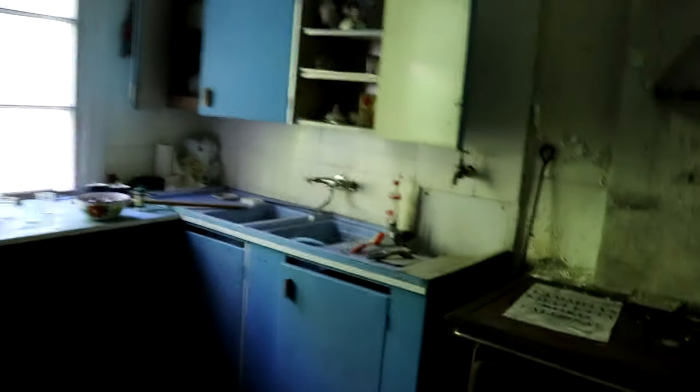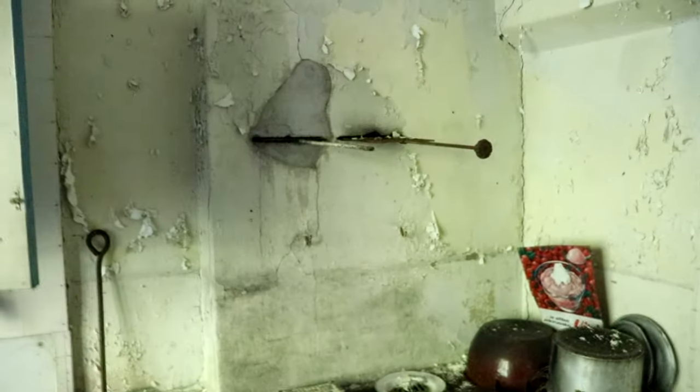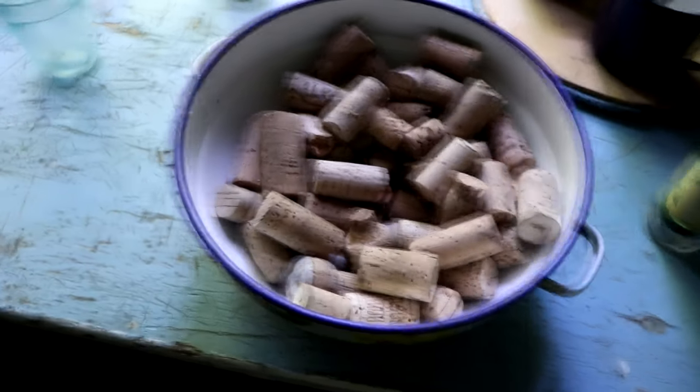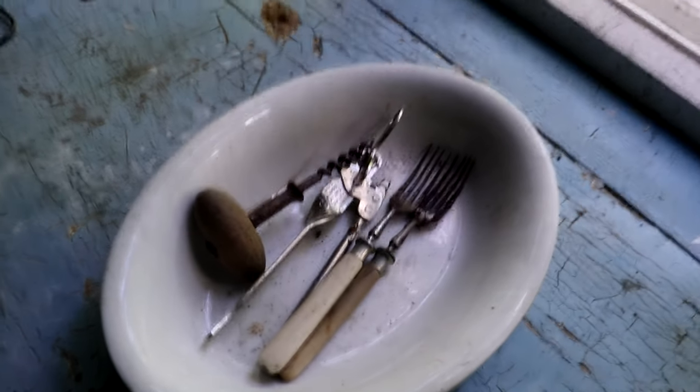Ooh, the old school kitchen. That is something that was really awesome. The old kitchen stove here. Literally, you put the wood inside there, and that's how they cooked. People who have gas and electricity now are like, what the fuck? Old cups and glasses. We got a wine cabinet here. Definitely somebody was drinking here, because the shot glasses are still here. Old school bottles here, and the corkscrew is there. Okay. Do you dare to open the fridge? There's nothing in there, good. Nine out of ten times there's a smell coming out of those things.